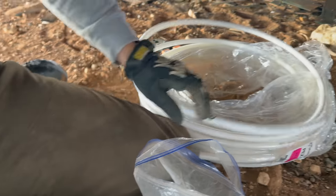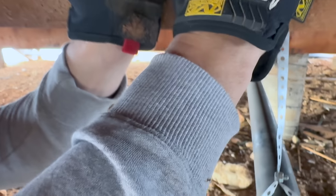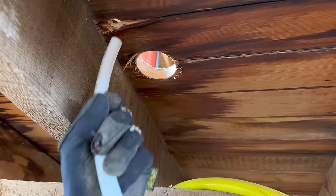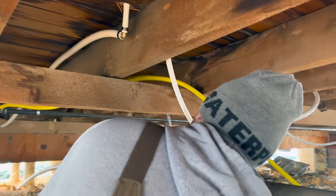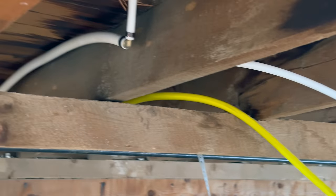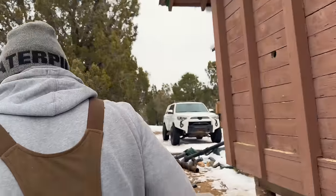Up into the ground. Let's go do the other side. All right, Big Daddy, let's go drill some holes.